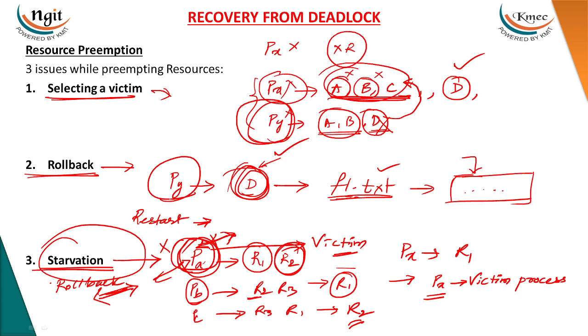So this is recovery from deadlock. Once you detect the deadlock, you need to apply the recovery process. Recovery involves two things: either we preempt the process, or we preempt the resources from the processes. Preempting resources is better than preempting the entire process, because the cost of the system will be reduced by using resource preemption rather than complete termination of a process, since you would need to restart the process.